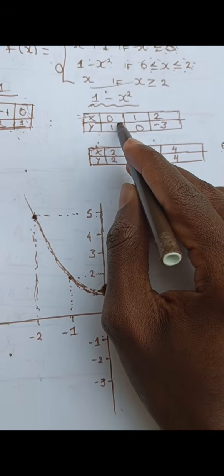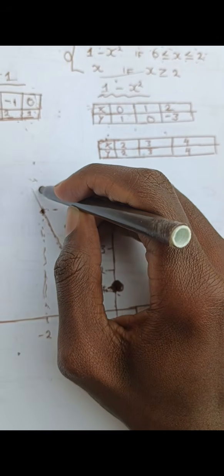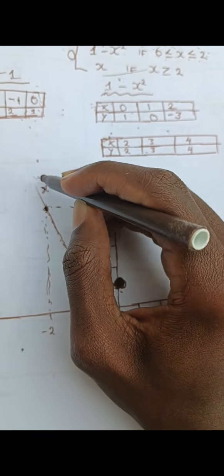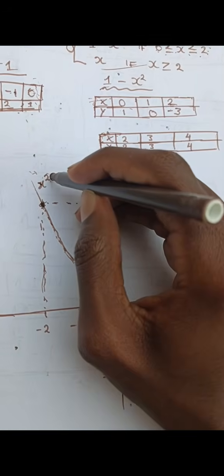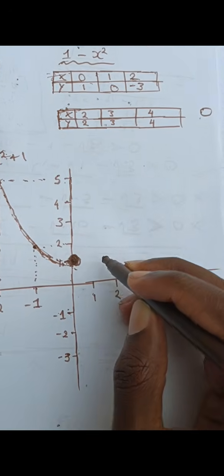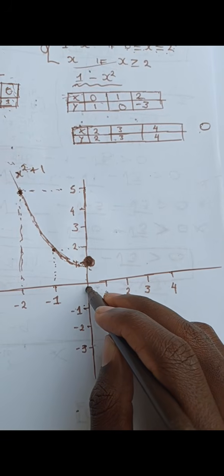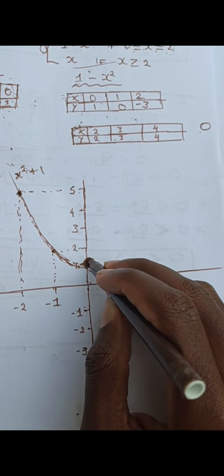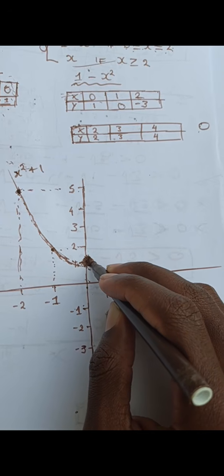So let's now come to this one. For this function, when you are graphing, normalize labeling the equation. Whenever you draw a graph, make sure that you also label the equation of that graph. So in this case, I'm going to say +1. Now we come to this one. So we have 0, 1. So we are starting from here. Okay, so continuing from here.